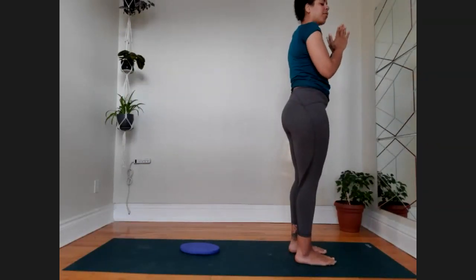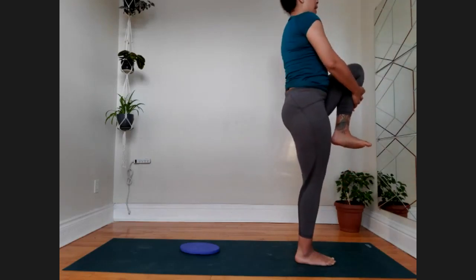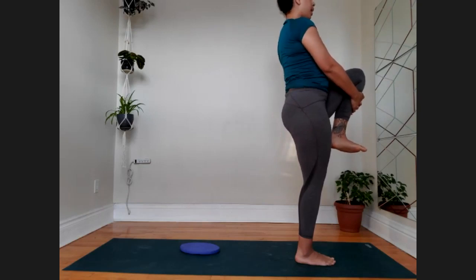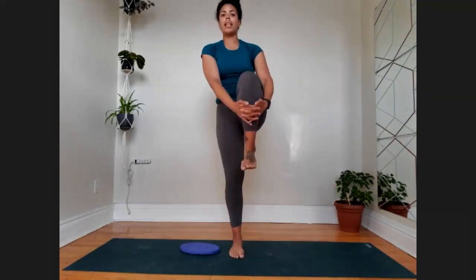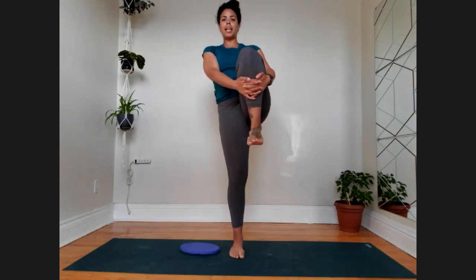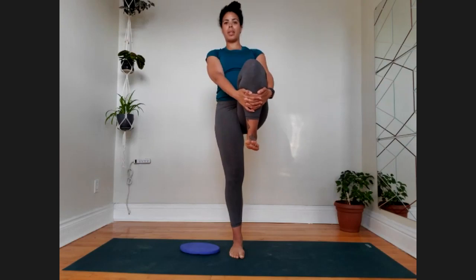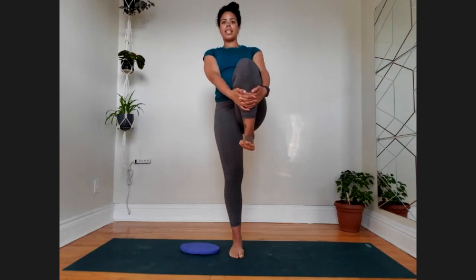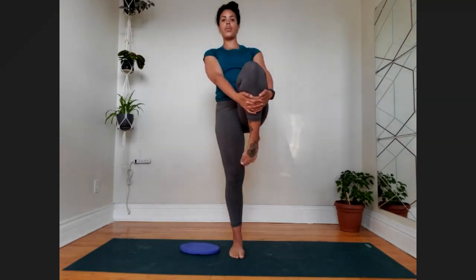From here, bring your left knee to your chest. As you pull the left knee in, you want to feel the hips aligned. So what this might look like is as you draw that left knee up, sometimes the left hip likes to lift. You actually want to feel the left hip draw just a little bit here so that you're nice and square through the hips. A moment to release your ankle and your toes and your back muscles to build up.